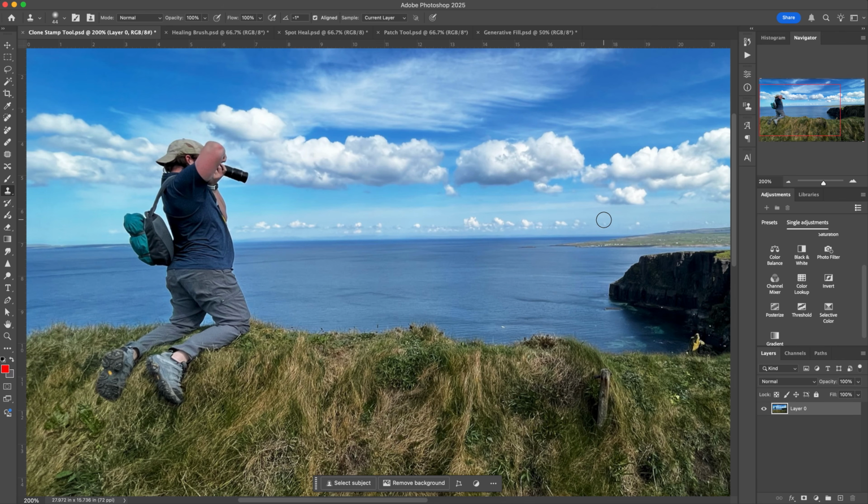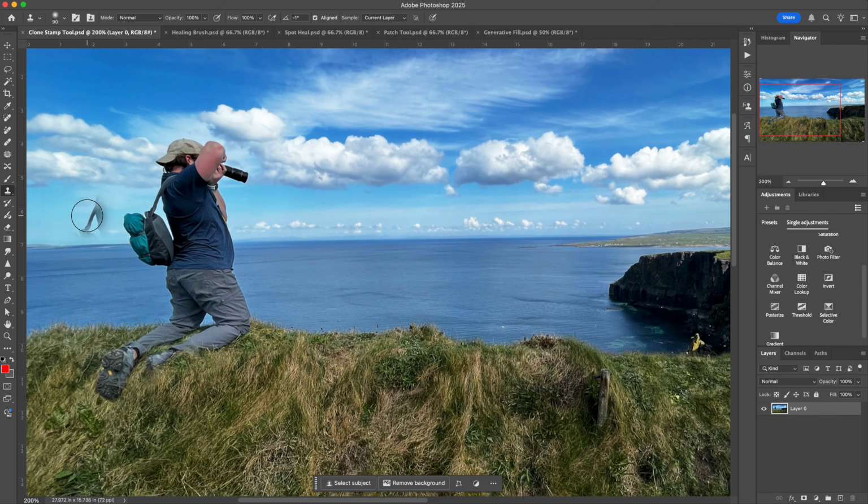So what that means is I need to select a source point. So I'll select Option on the keyboard, and you'll see this little crosshair icon come up, and that is where we sample from. So clone stamping works by copying and pasting pixels from one area to another. So we have to select what area we are going to copy and paste from. So I'm going to start here down in the grass, and I'll select this area. I will let go of Option. I'll make my brush a little bit bigger, and then I can begin painting myself out of the image. And that is so cool.